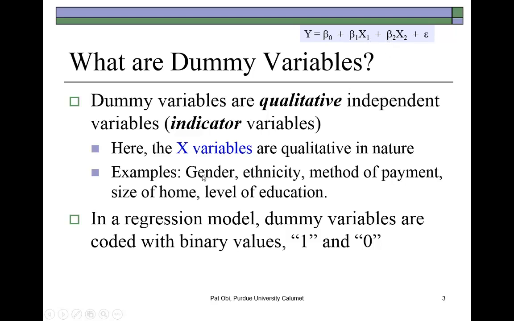For example, X1 could be gender. We're looking at a worker with a certain level of productivity, and that particular worker is male. How do you really quantify male? It's a qualitative variable. Or X1 could be ethnicity — how do you quantify that? That too is a qualitative variable. Or this could be in a post office or some kind of store where you're looking at sales regressed on method of customer payment.